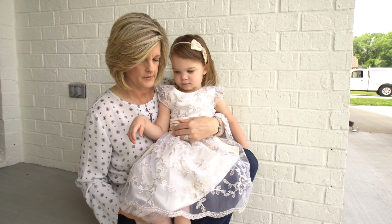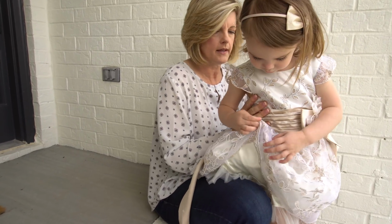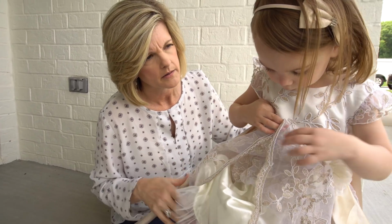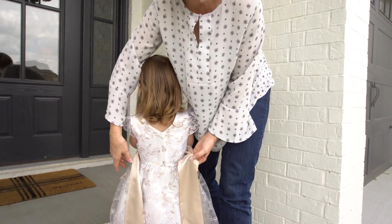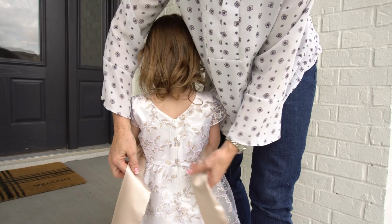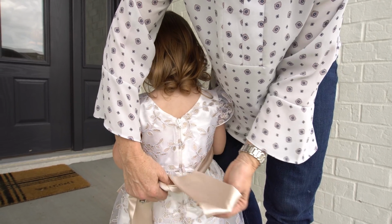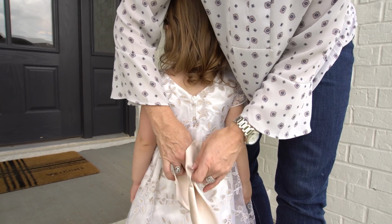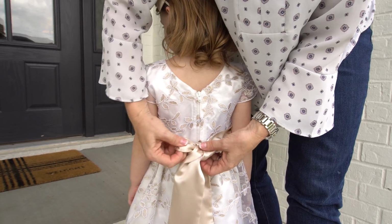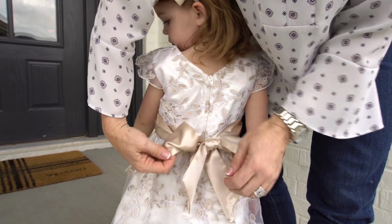Let's stand up and see what it looks like. Okay. And you got a bow on the back. Oh, that looks... I tied it on it. You like it? Yeah. So how you make a straight bow is by creating a square knot. How you do that is if you do right over left and then left over right, and that's what creates a square knot, and that's what keeps a bow straight.